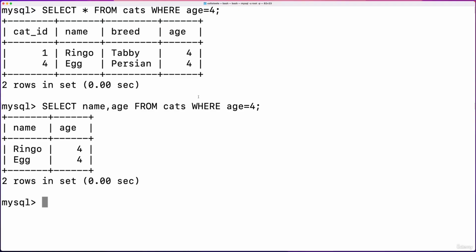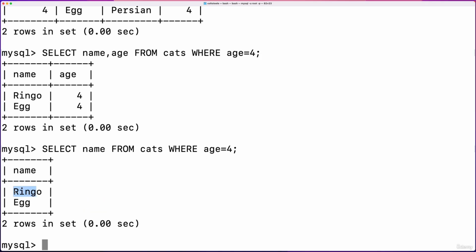Additionally, I see some students get confused and think that we have to select age if we are trying to use where with age, but we don't. I could only get the names from cats where age equals 4. This is going to happen first. This kind of happens second. So the first thing that will happen is, all right, we're going to cats table. I'm SQL, or I'm MySQL, and we see that we're looking for all rows that have age set to 4. Okay, we found 2 rows. What does the user want back? The user only wants name, so we give them name. So you don't have to actually select a column to work with it over here. They're completely independent. So this just gives me the names of the cats who are exactly 4.